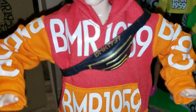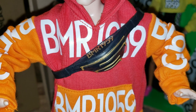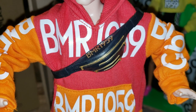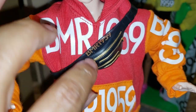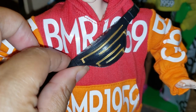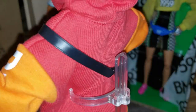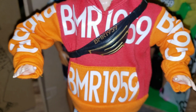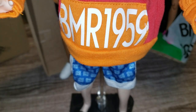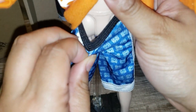And as you can see, he is wearing a fanny pack. Guys, that's what they're called, okay? I know you like to call them some brand new age, millennial, whatever name you want to give these things, but they're fanny packs, alright? So he's got one of these. I love all the zippers in gold. I love the plain black design, and then it's got their logo here on the top. And it's adjustable, so once you unhook this, you can switch it from off of his shoulder to around his waist. That's why we called it a fanny pack. I'm sure that it will fit around his waist. I'll try it out in a little bit. And then for the pants, they're just a pair of stretchy pants like this. See?